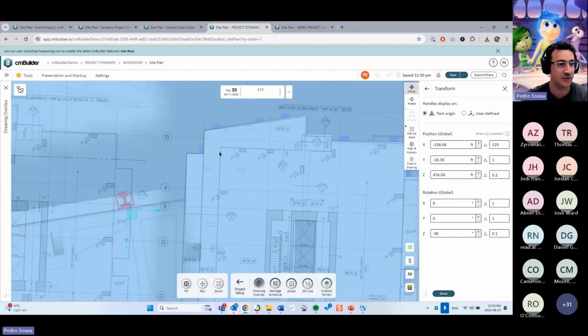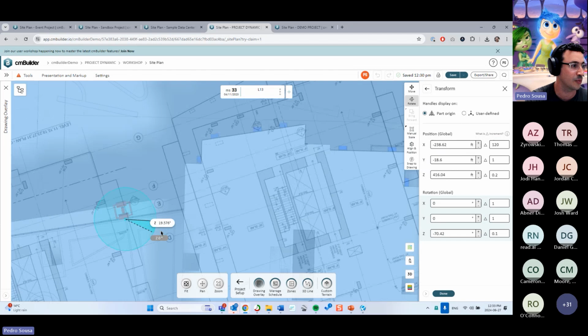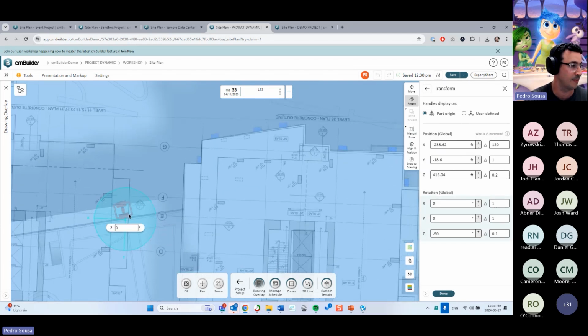So this is an extra tip that I'm going to give right now. Every time that you want to move or rotate something according to a specific point, let's say for example this point over here, I need my handles to be located over here so I can rotate according to this point, because if I click on rotate right now, it's not going to rotate according to that point. It's going to rotate to where my handle is.